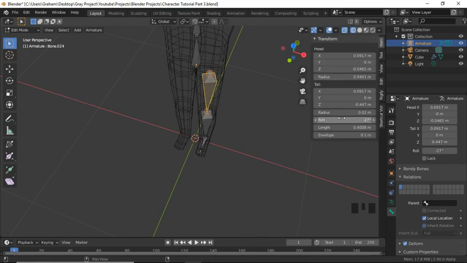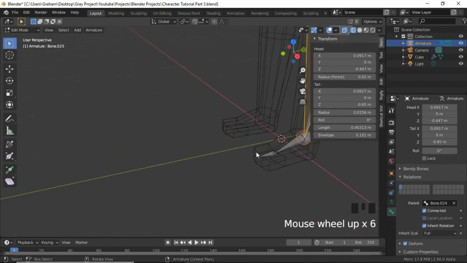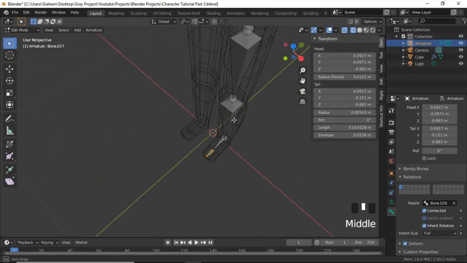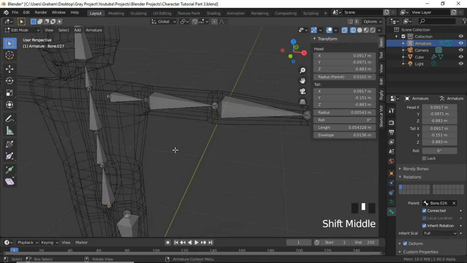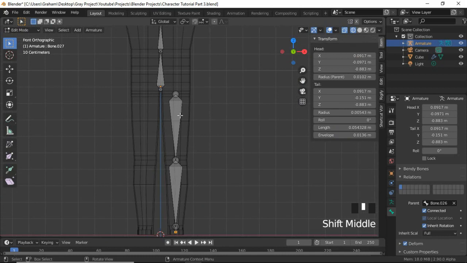And the way it says roll, it's minus 27 degrees. I'm going to set mine to 0. Now it looks like it's facing the right way. So again, 0 with the foot as well, and 0. So you might want to make sure that yours is facing the right way, or else you will end up with a few errors when we're adding the inverse kinematics constraints and also the child constraints.